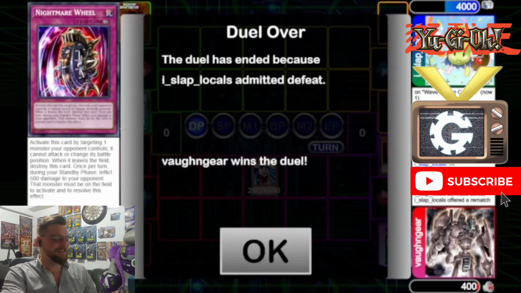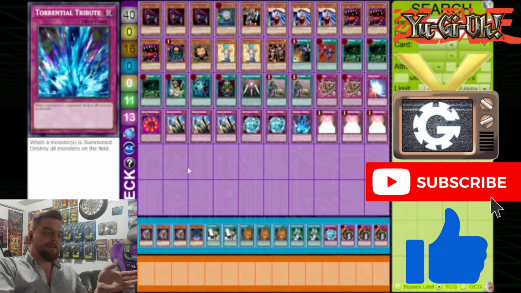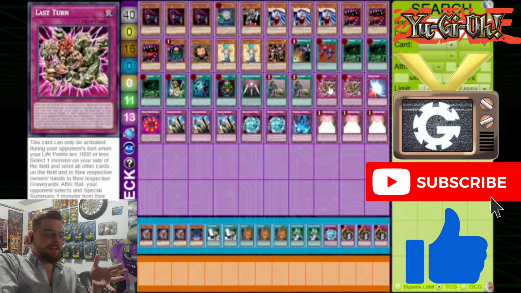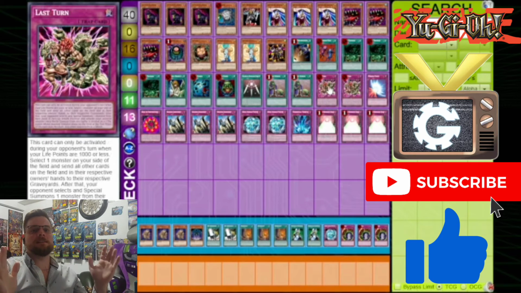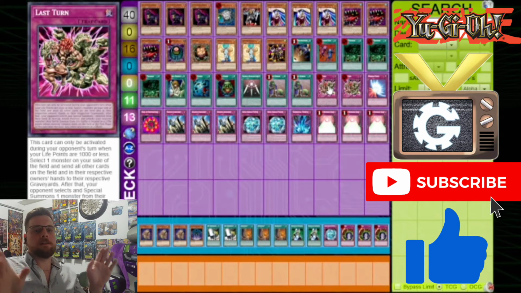Now let's check the deck. Okay, guys, so here is my Last Turn deck for GOAT format. Now, as you can see, it's pretty simple what it is. So here, Last Turn, what it pretty much does is when you're at 1,000 life points or less, you can pick one monster on your side of the field, send all other cards in both players' hands and field everything to the graveyard except for that monster you select.